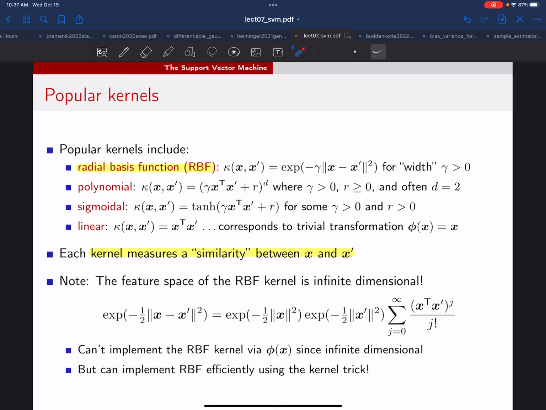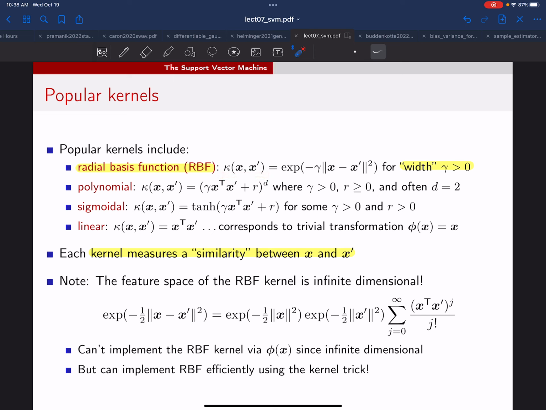So the Rbf kernel just looks at the Euclidean distance squared between x and x prime, and then exponentiates that. You multiply it by a negative gamma. Gamma is called the kernel width. It's an important parameter to choose, and then you exponentiate it. So if x and x prime are far away, then this number is large. E to a negative large number is going to be really small, and this tells us they're not very similar at all.